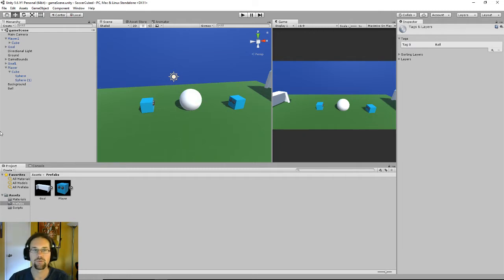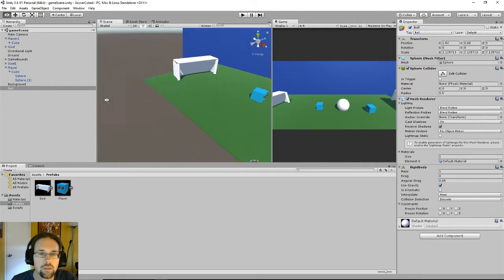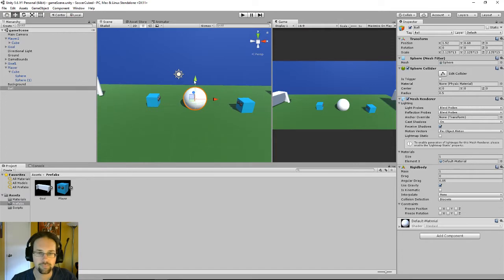So we have our new tag. Now this trips me up all the time, but even though I have named this thing, it does not mean that it's actually set yet. You need to go back there and then go down to ball and tag it as ball. So now it's tagged as ball, and it's named ball also, so it's very ball-like, I suppose. It's beautiful, right? It's just such a beautiful game.